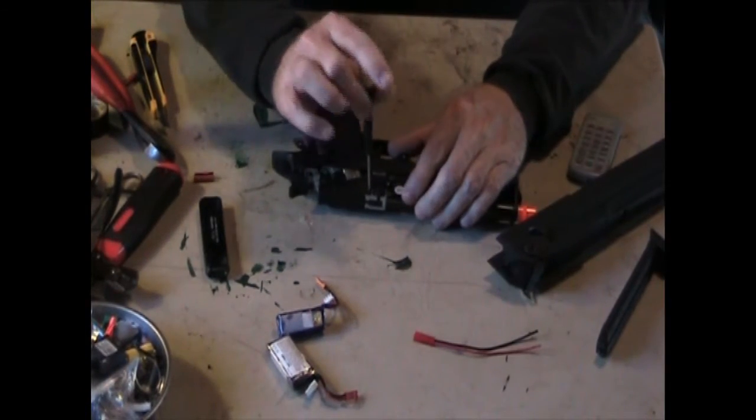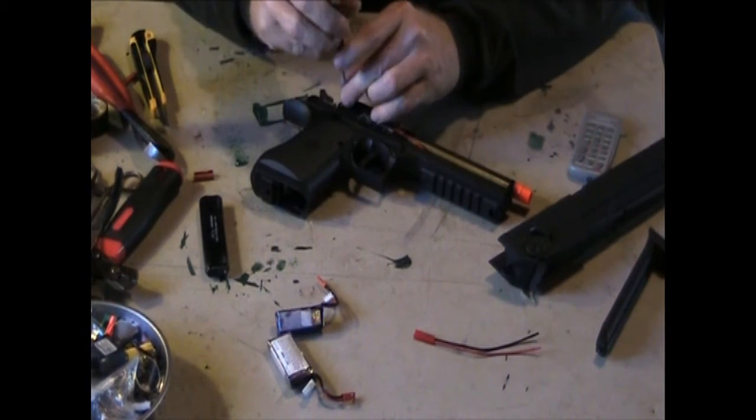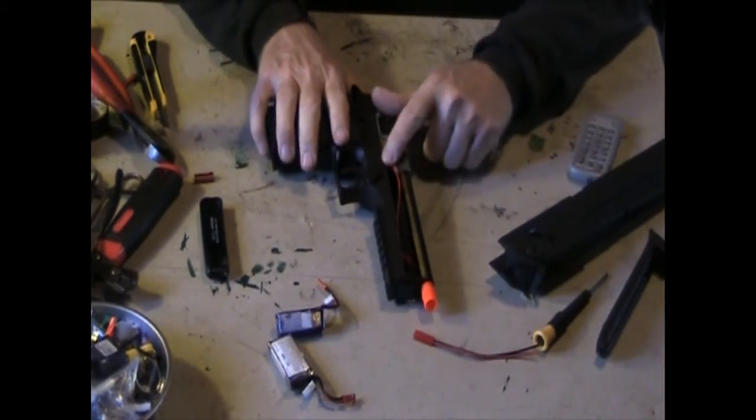So let's put the screws back in. A little one in the back. Well, lost that one. Big one up front. Oh, I'm off camera and I'm like, other little one up front or in the back. And it is covered and in there.